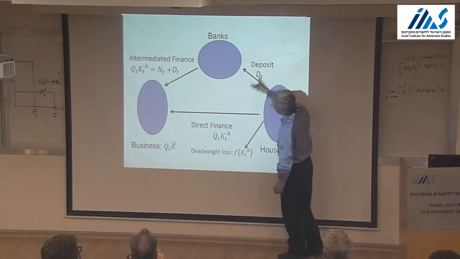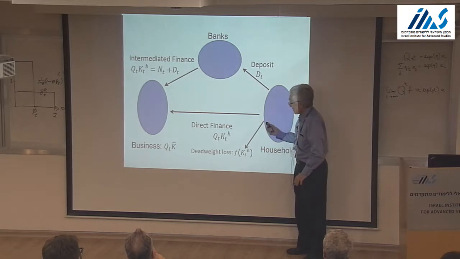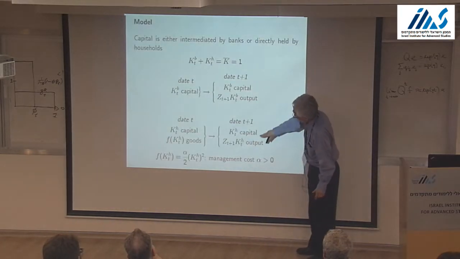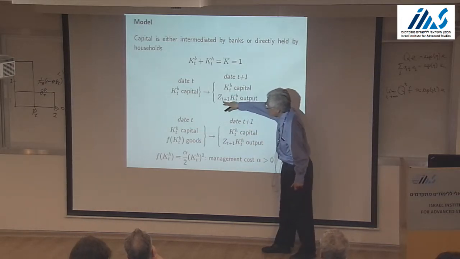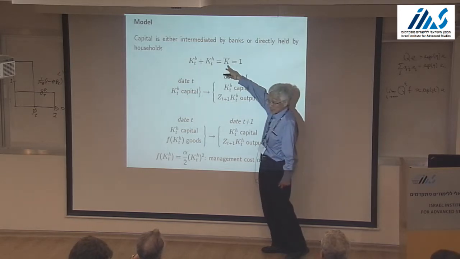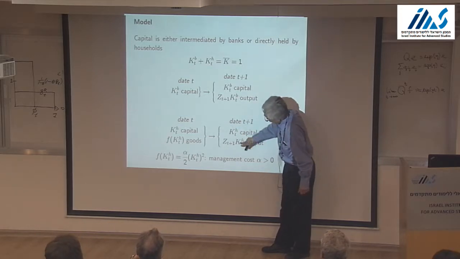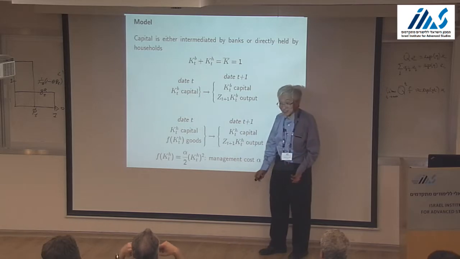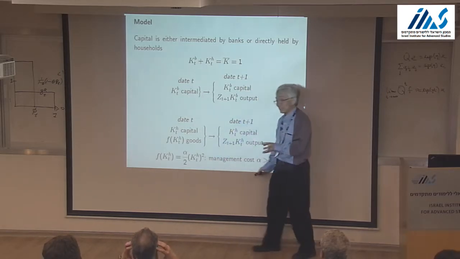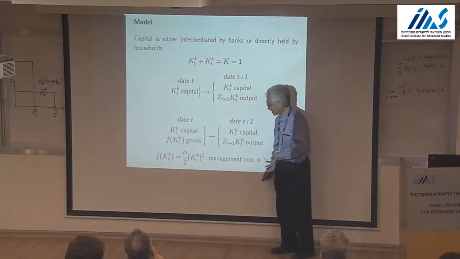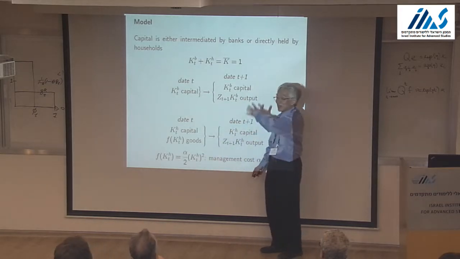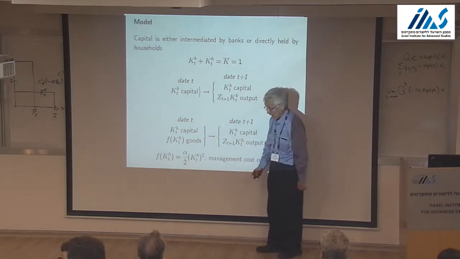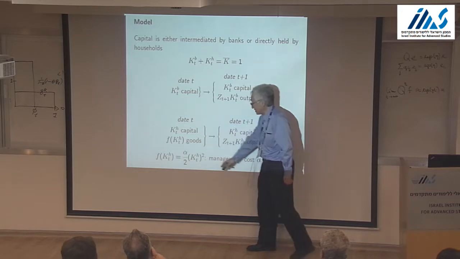But between banks and the household, there is a moral hazard problem. I'm going to talk about it. Also, household can buy the equity, but they are not as good as bankers. Basically, the household, in order to get the return on capital, this is a dividend or return on capital, and the capital supply is constant and perfectly durable. But in order to get the same return as the bankers, household need an extra input, which we call the management cost. Some of the equities, like publicly traded equities, are very easy for the household to finance. But if households start buying more and more equities, it becomes more and more difficult, like private equities or small business, so management cost is going up. While a banker already has management capability, so you don't need the extra input.